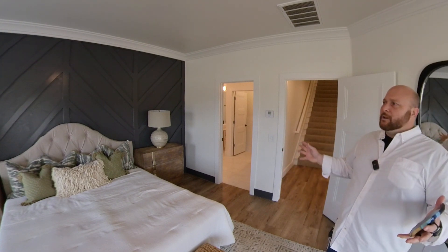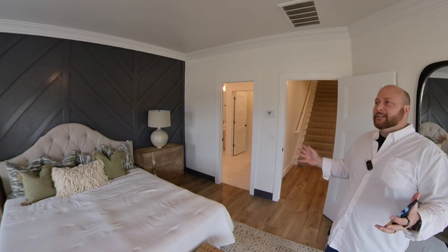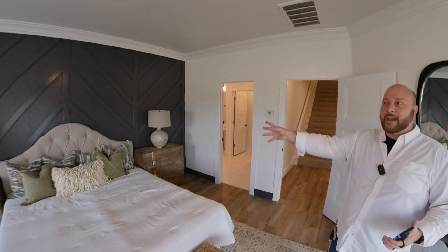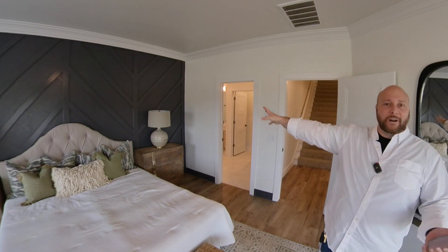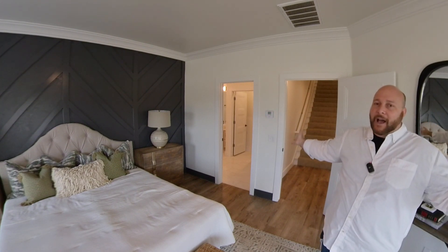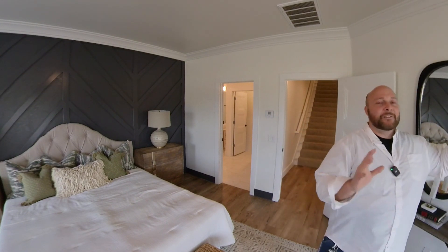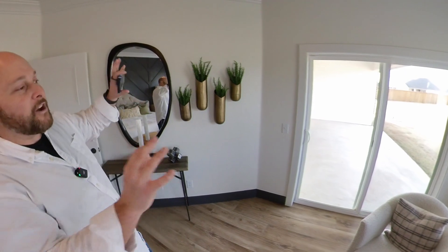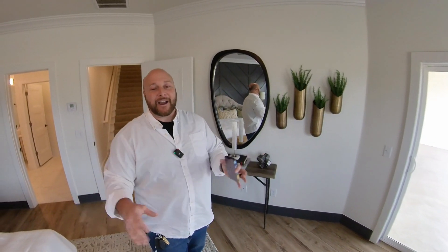Let's talk about the finishing on your new home. How much do you love that accent wall? Doesn't that just say 'welcome home'? I know it's not shiplap, but it's good. The primary suite of this floor plan also leads to the back patio — and you're going to be blown away. One-acre lots — just wait.